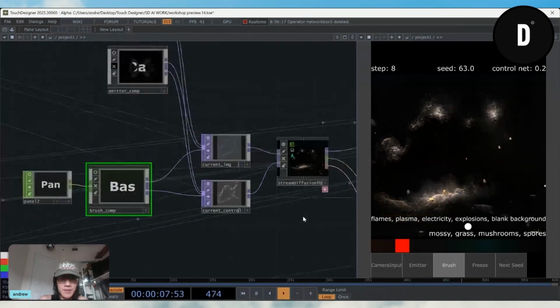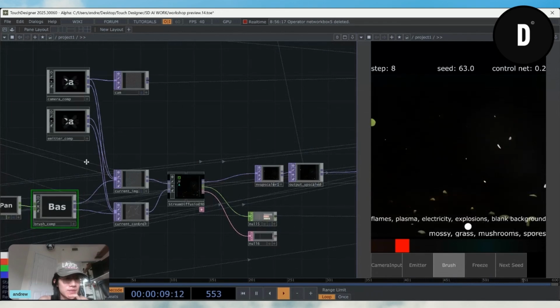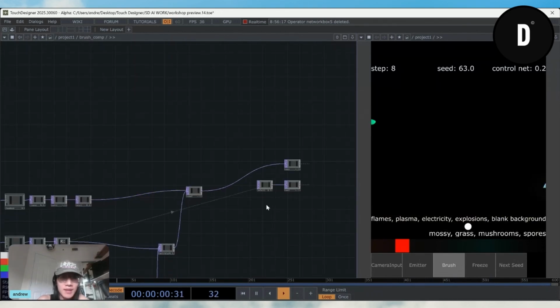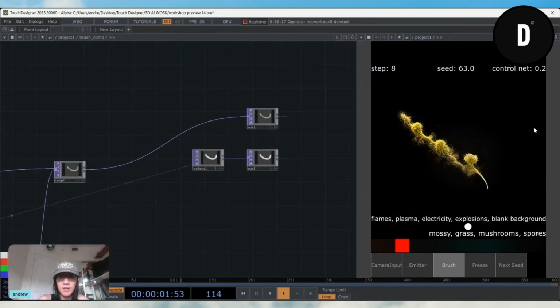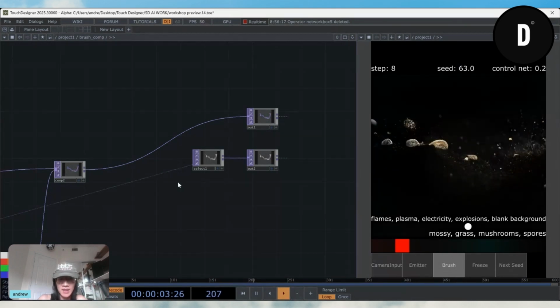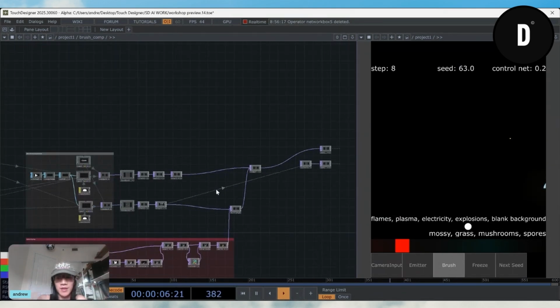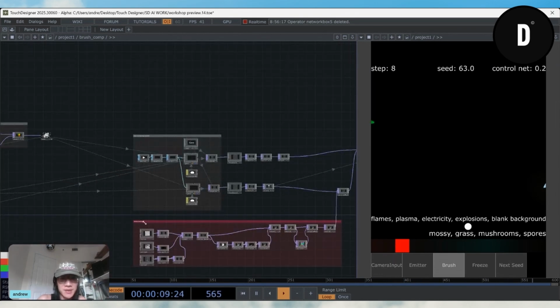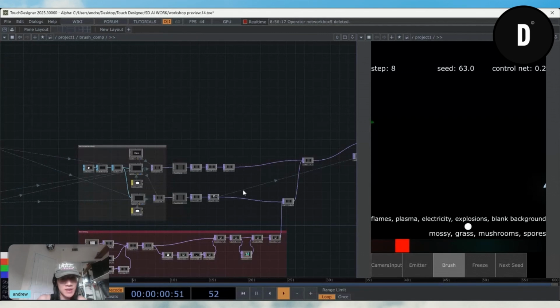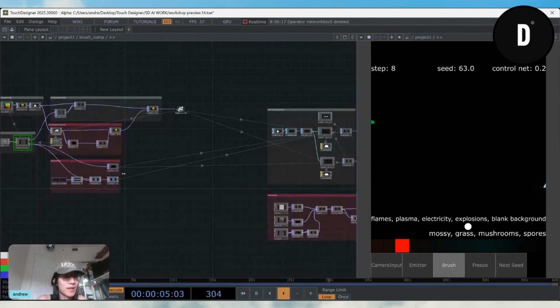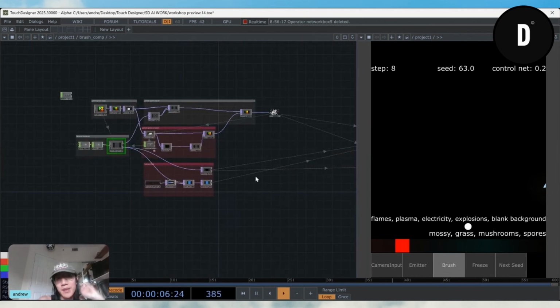But yeah, so that's just the brush comp, and that's it. If you don't understand TouchDesigner, it might be pretty confusing, but that's okay. We'll have future workshops with tutorials that go through how to build something like this. In the grand scheme of TouchDesigner things, this is a pretty simple project that you can whip up in like 20 minutes.